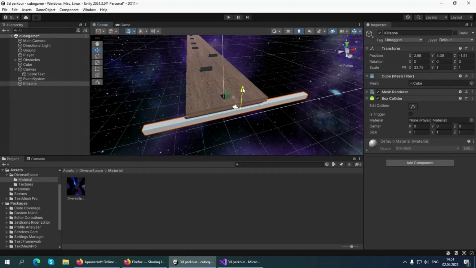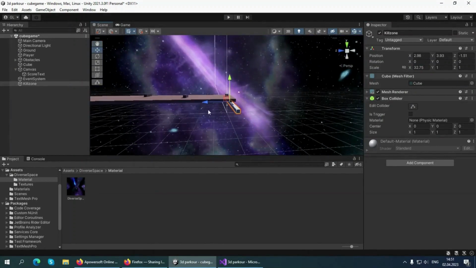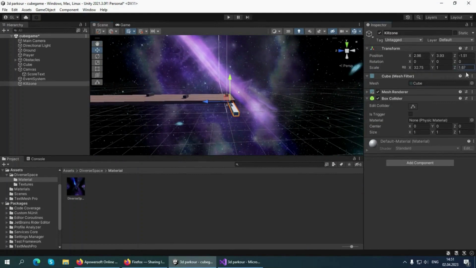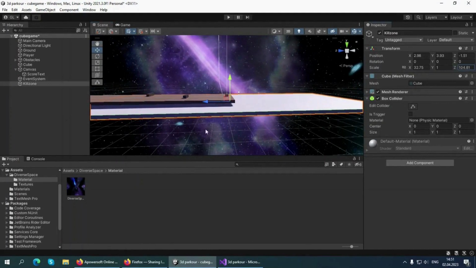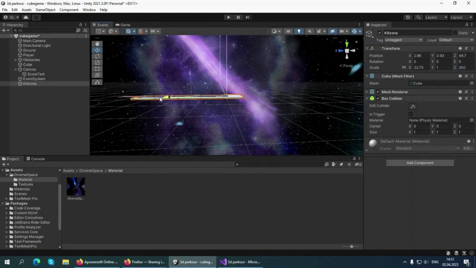Let's scroll it down. It should be down like this. And let's change the axis, make it bigger, basically. How long is our ground? I think it's 200. Yes, indeed. Okay, let's make it a little bigger.